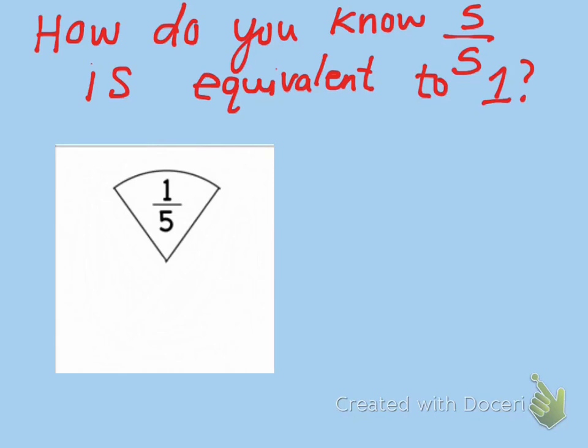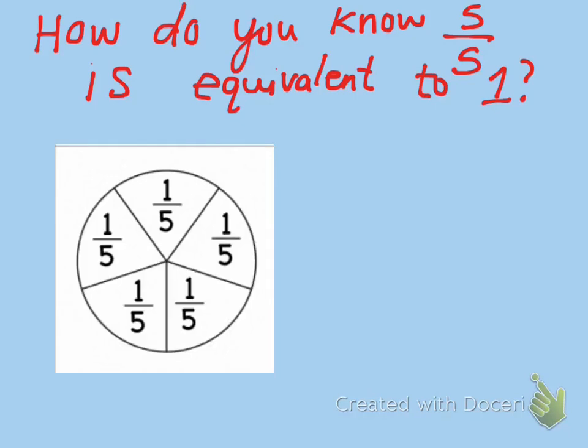So if you think of your fraction circle pieces, you will have lots of 1/5 pieces, and I believe they're a light green color. So if we took a 1/5 piece, like you see here, that's equal to 1/5. Okay, but what if we took 5 1/5 pieces, which is what 5/5 really means? Then we would get this. 1/5, 5 times. And when you put them all together, they make a complete circle, or a whole. And a whole, we know, is one whole.